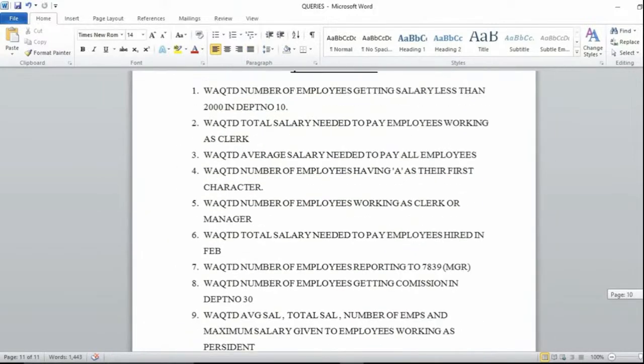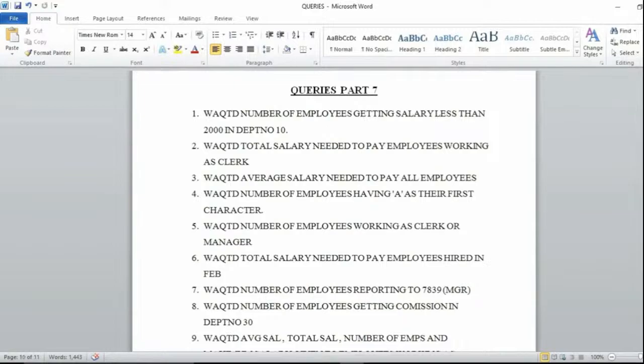Welcome back to the next video. In this video we are going to solve around 20 questions based on SQL queries. In these we will be using multi-row functions like count, minimum, average, and also single row functions, the where clause, how to use group by, and how to use the having clause. All those things we'll be covering.